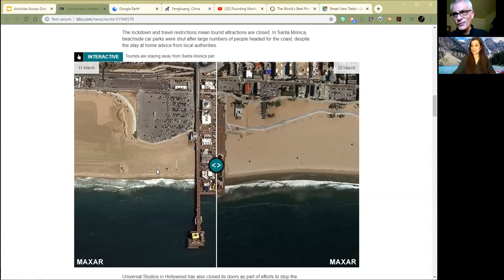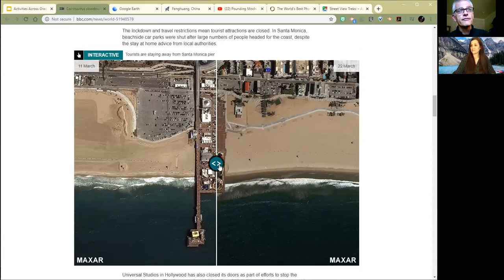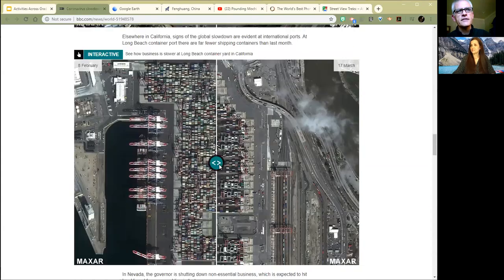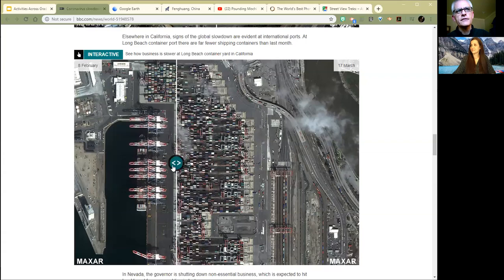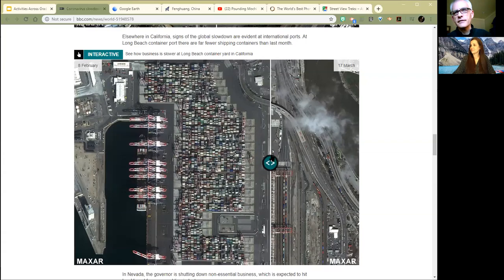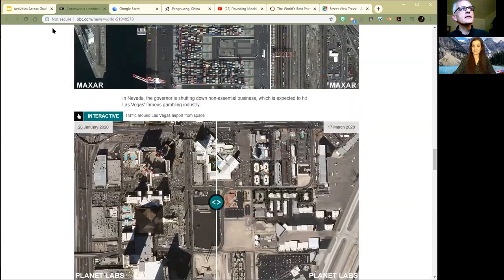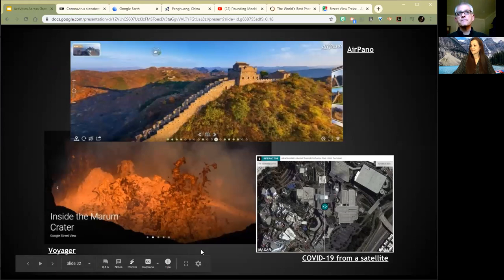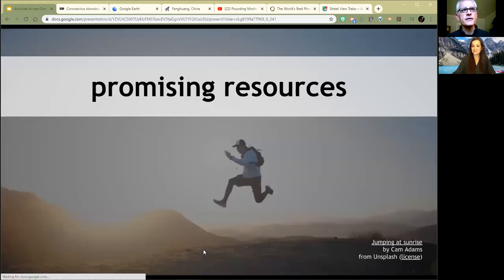You can't teach a kid squat unless you grab their attention. And so finding the kinds of things that allow them to begin to see some of these as they go as well. Shipping containers, so here's on the 17th of March, there's on the 8th of February. So lots of interesting points of departure for how these things work. So I'm gonna give these guys a look as well. Lots of cool material there.